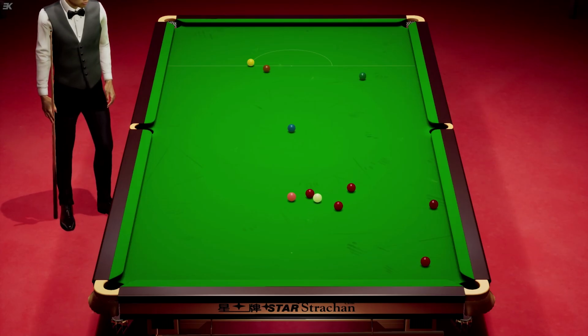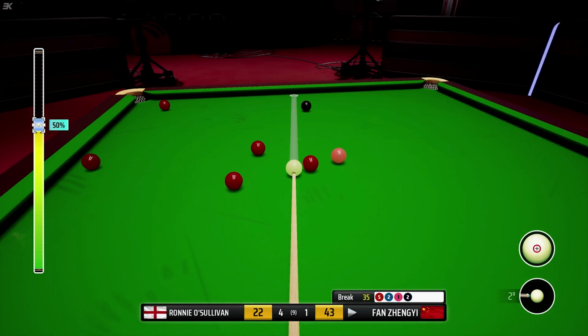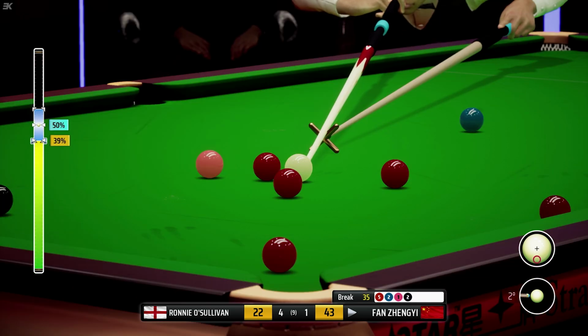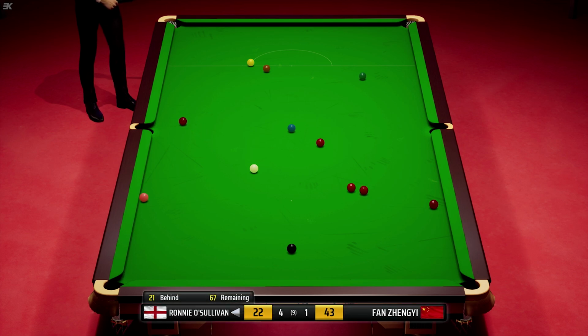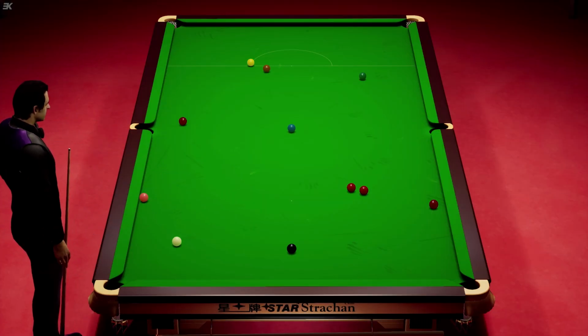No! Loose cue ball! Cue ball! Cue ball! Stop, 35. God's sake, cue ball. Lucky we've got an easy enough plant, but... God, that's annoying. No! Come on! Rattling both knuckles again. Well, that's not worked out quite as you intended it to. Fan Zhengyi, 35-1.